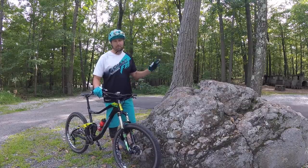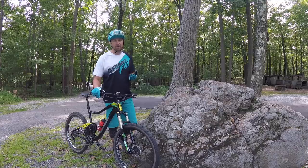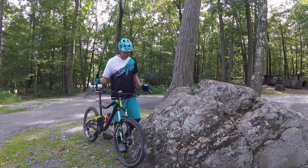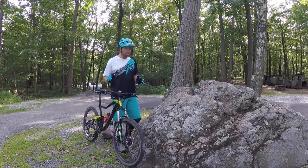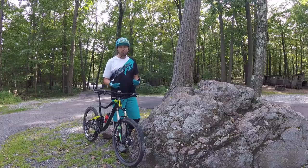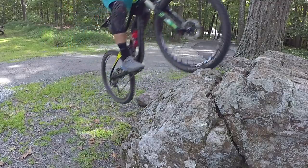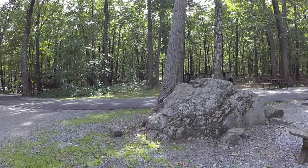Now this is a pretty big example of something that you're going to punch, but it's easier to illustrate some of the things that you need to think about as you start going on higher things. Now, if I look at the top of this rock, getting up on it is a tall order, literally and figuratively. But by doing a punch, you're going into the face of it, and you're using the bottom quarter of your front wheel, so you're essentially shrinking that move as much as possible. I pretty much always use a pedal stroke into it. I'm using that bottom quarter of my wheel to hit the front face.